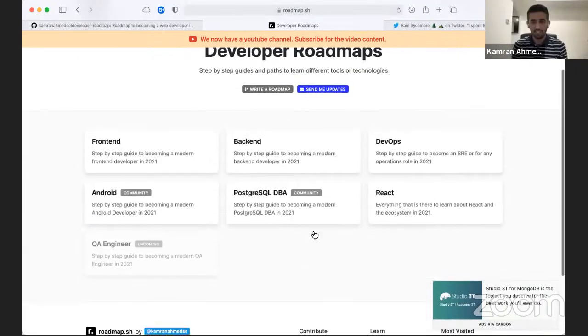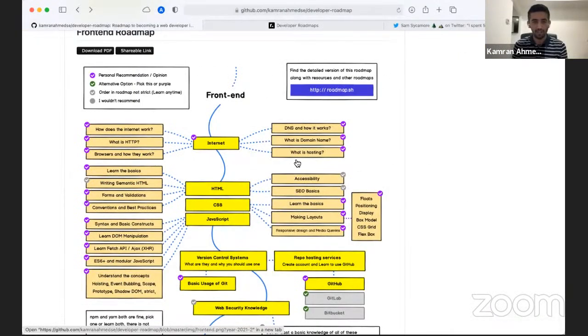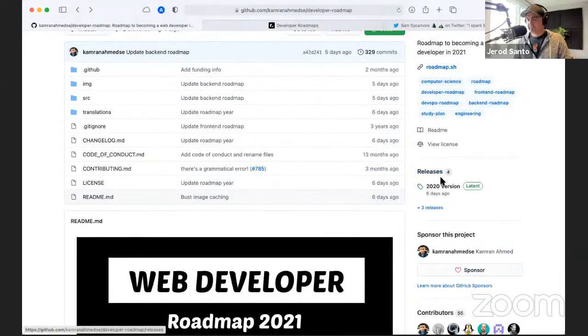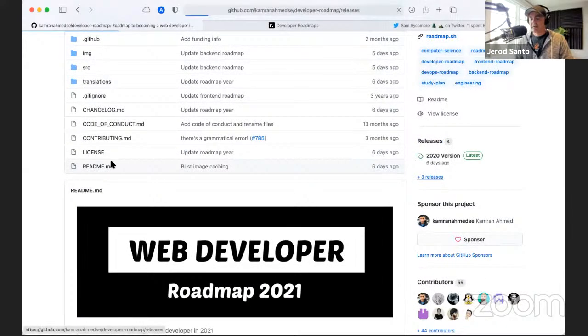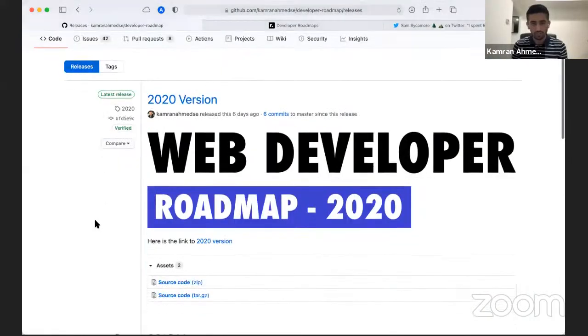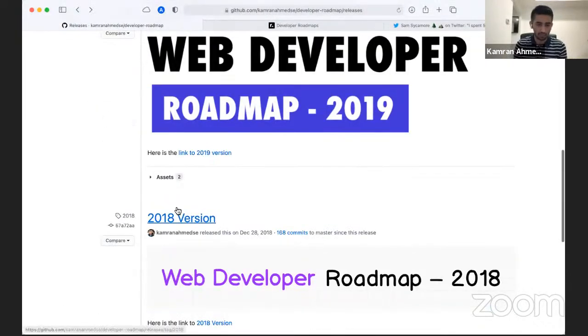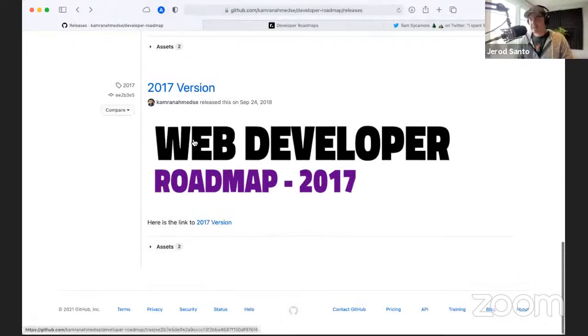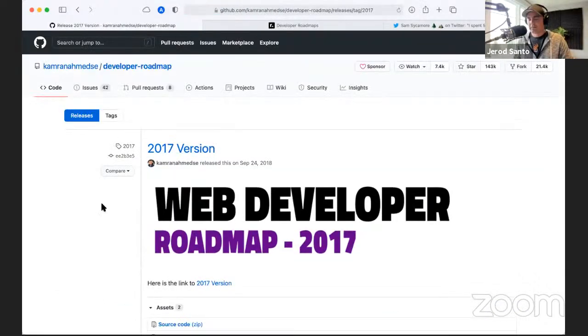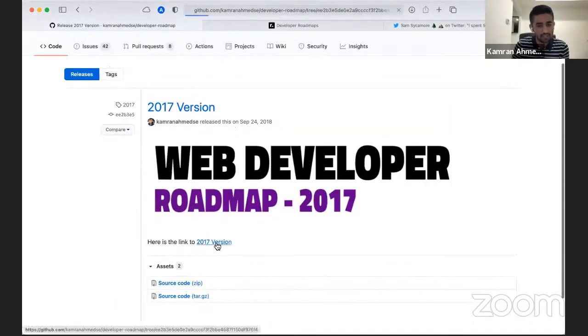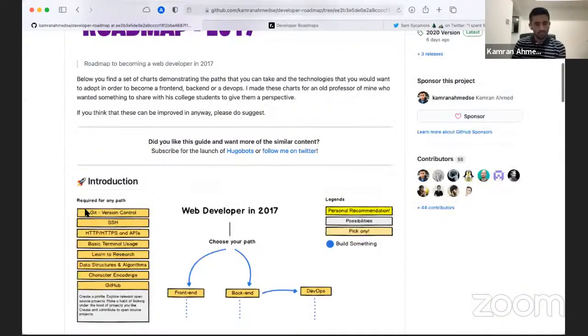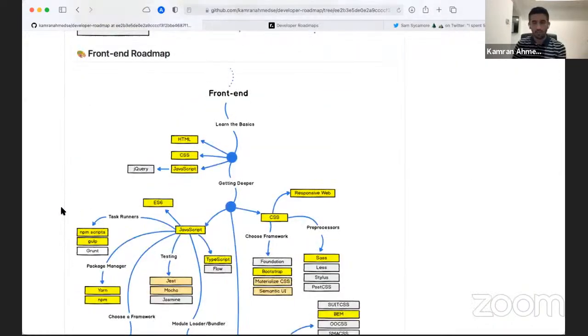Now, if you look at the GitHub repository, I have the releases tab. It's not on the website actually. Oh, okay. Yeah, three different releases. And you used to not have the internet stuff up front, huh? Yes, if you look at the first version, it was not this one. Go back, the last one, the 2017 version. Click here is the link to the 2017 version. This one. Yeah. So if you look at this, this was a super basic one. You were just learning basics: HTML, CSS, and JavaScript. This is a bit less daunting as compared to the current one. The current one has a lot more stuff.